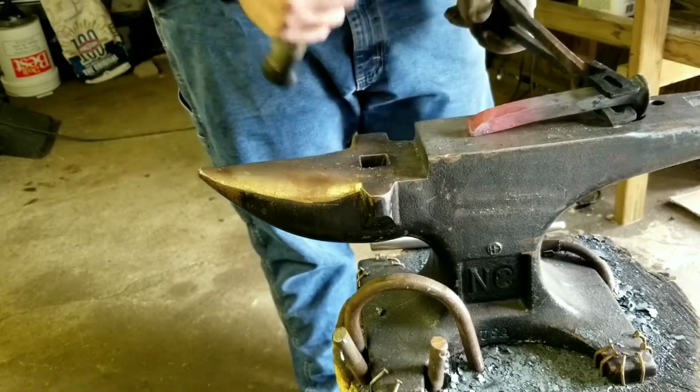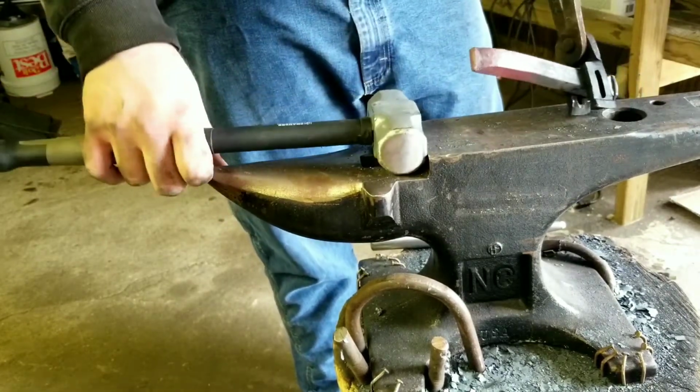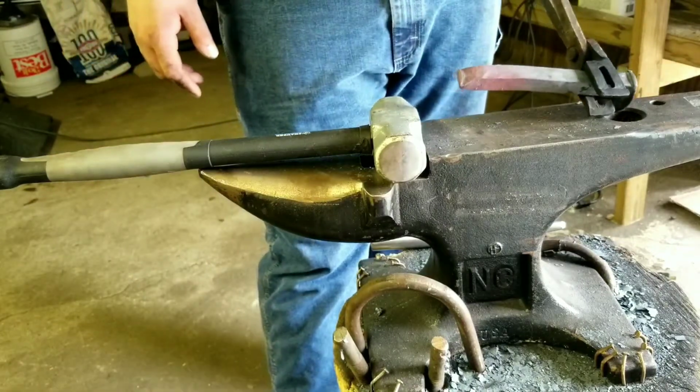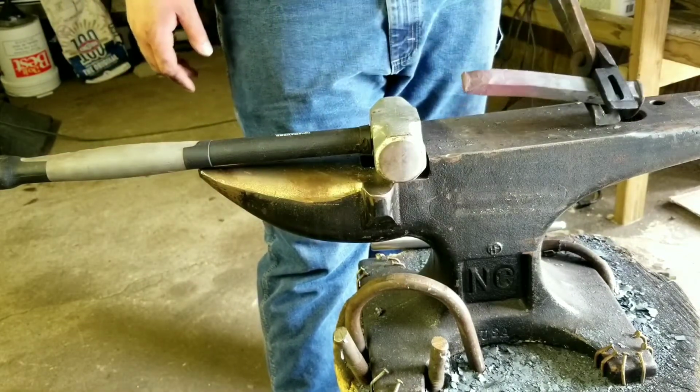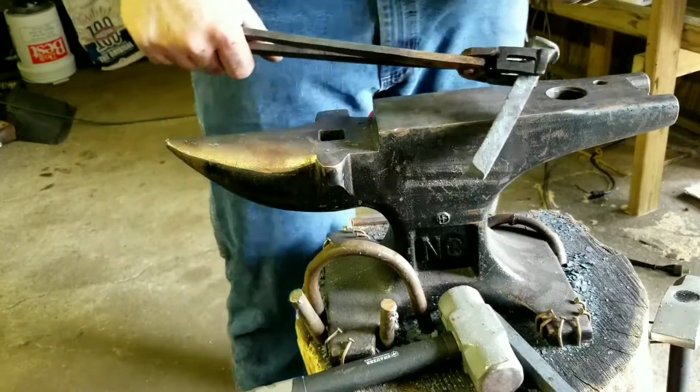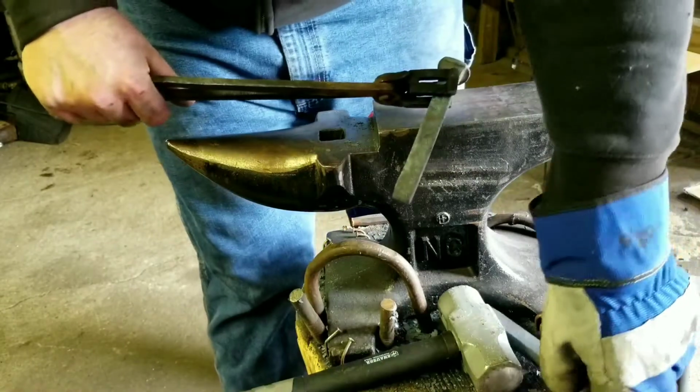Got a little bit of the mushroom at the end there, but we'll see how far I get. But yep, I'll get back to you when I get this where I want it. Upsetting's kind of a pain, but I did about an inch.